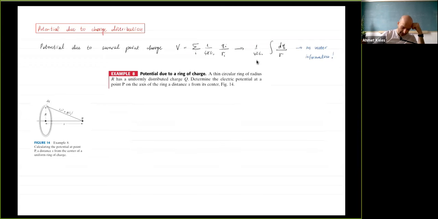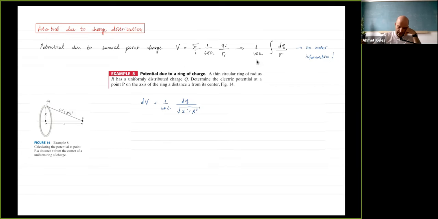So, okay, let me start. So I need to write potential, right? And for a point charge, we know potential is something like this, right? So there's a point charge here, and I want to consider this point charge and write its potential here. Let me show this with dV is equal to, so the usual stuff, 1 over 4 pi epsilon naught, and I want to write this charge dq, and potential is charge divided by distance, and distance is already given here. So I'll just write it. So it's like x squared plus r squared.